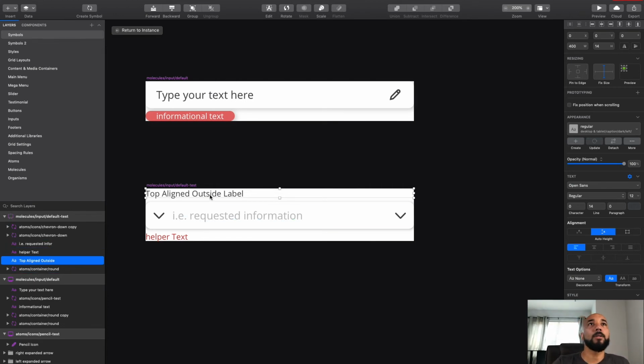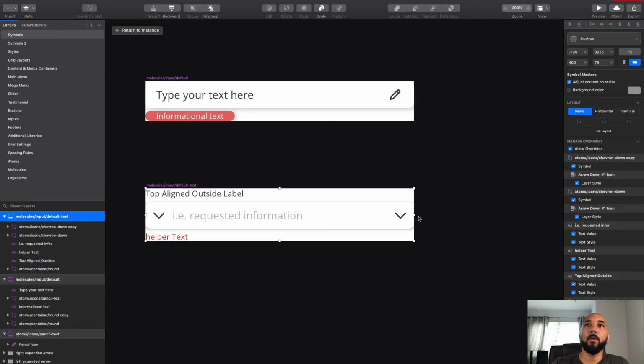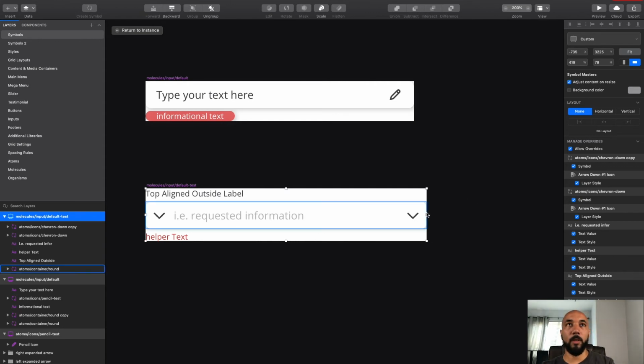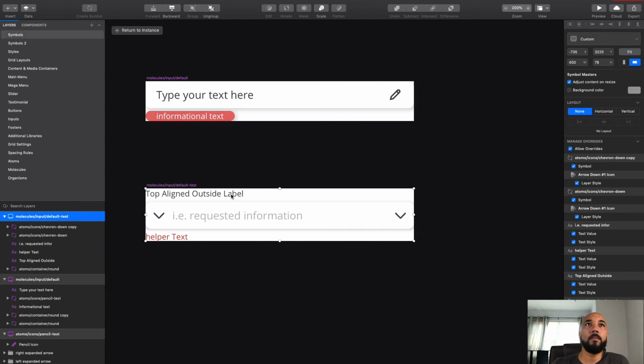All right, so we're going to go over here and say align the right side of this container to the right side of the artboard, align the left side to the left side, and make sure it stays connected to the top, aligned to the top. So now we're going to just test. All right, and we see nothing moves. Perfect. That's exactly how we want it.